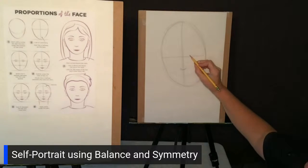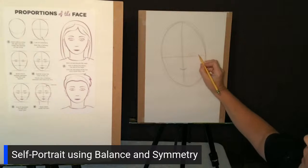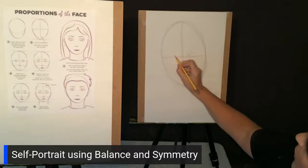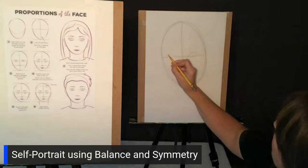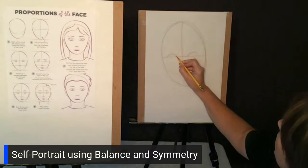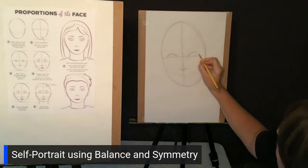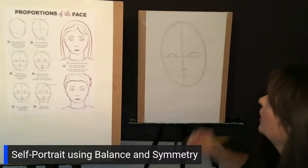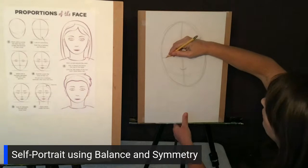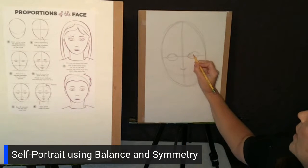So roughly right around here. It's going to look like it's too far down, but it won't be. A good shape for an eye is an almond or a football shape. So draw a rainbow line here and a rainbow line here. You want about, so that to me is too much space, so I'm going to do rainbow line, rainbow line. Try to make them similar. So it's a football, line, line. Can you see that? I'm going to go over it, and then the eyelid comes right about like that.